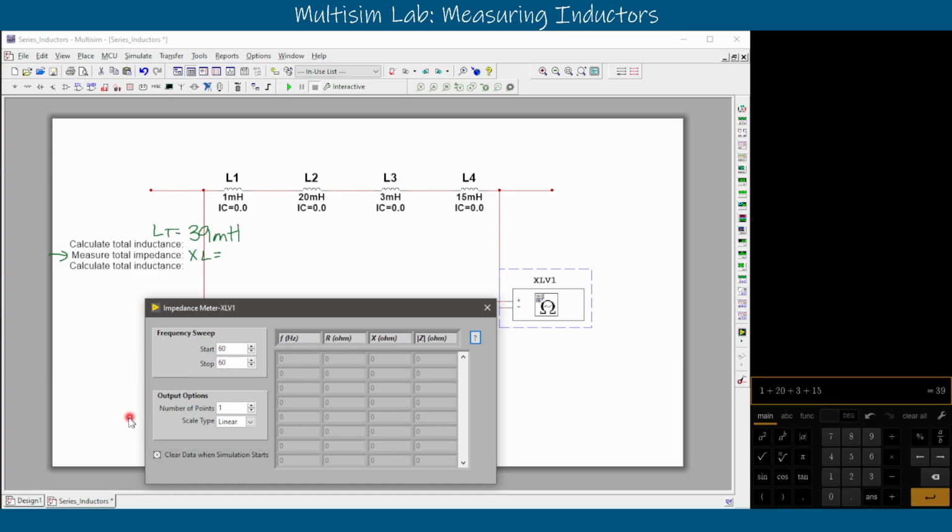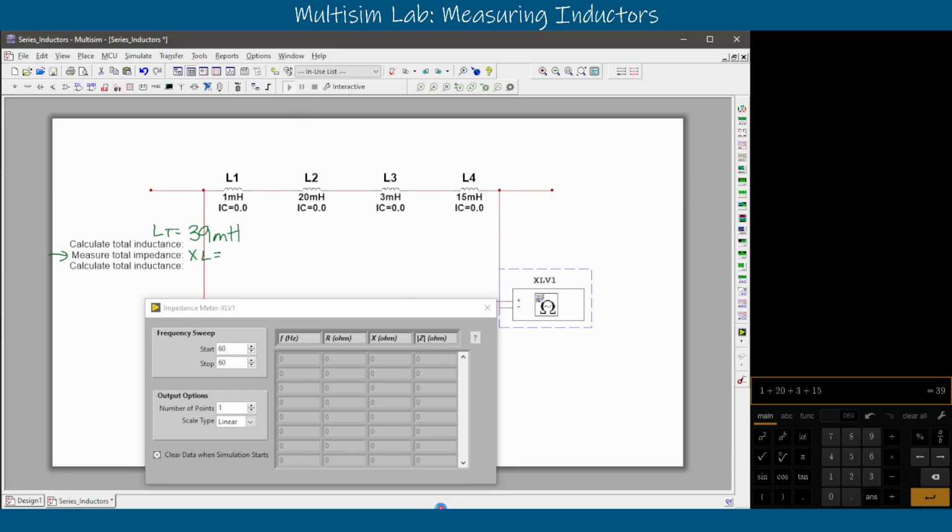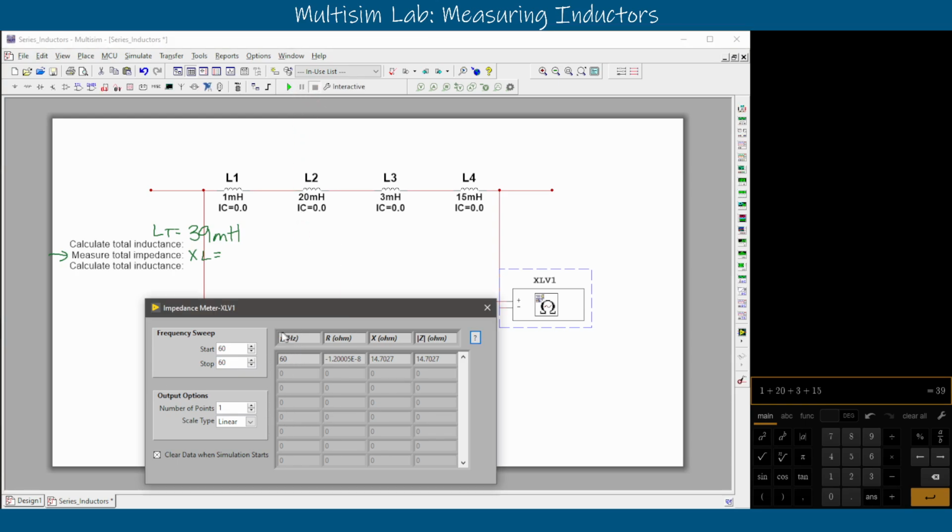And you can do a number of outputs also. If you wanted to scale it differently, there are a lot of options for that. But we're really just going to use it in the simplest form. It's just going to measure our impedance. So it's going to induce a 60 hertz frequency. That's our start and stop frequency. Then it's going to tell us the resistance in the circuit, the inductance in the circuit, and the total reactance of the circuit. So when we hit play on this, we'll fill in that top line. Stop that again. This means that we have 60 hertz. That's what we tested our circuit on, so when we calculate, we need to use 60 hertz.